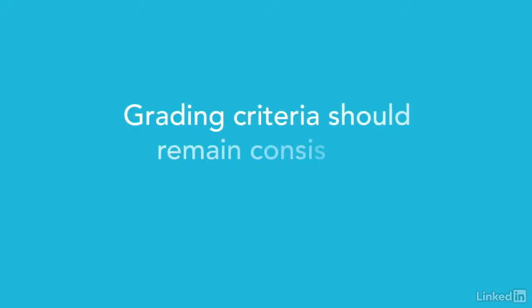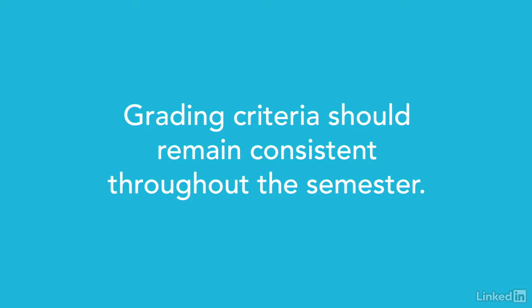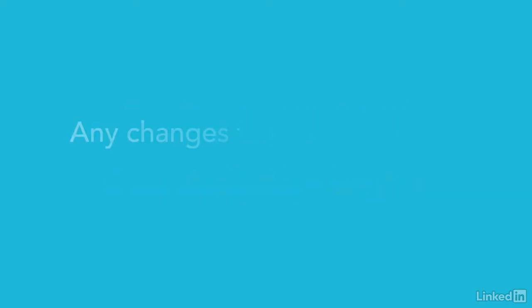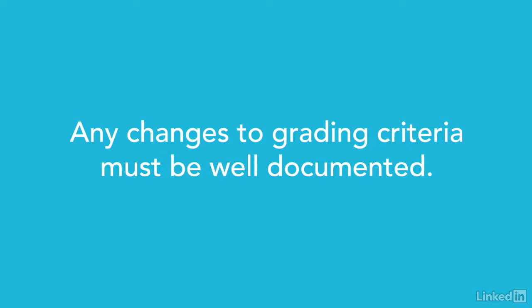It is also important to keep in mind that often an academic institution's policy also indicates that grading criteria should not be changed without a clear, well-documented reason and without a complete explanation to students. Changing grading criteria in mid-semester is not a good idea. However, if the criteria are changed, that change should be reflected in your syllabus.